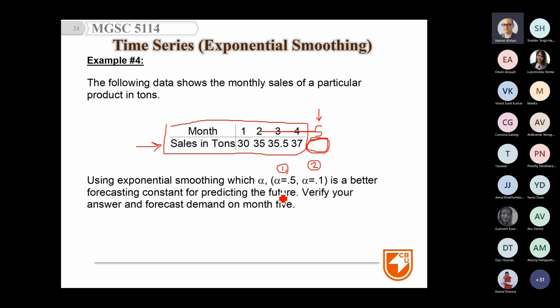Okay. So we just finished learning about different methods that measure errors. Don't you want to use them? Yeah, you use the math process to find it. Exactly. So you will calculate the forecast for the fifth period one time for 0.5 and one time for 0.1. Then you calculate the MAD value for them. Whichever has the lowest MAD value, you will decide either 0.5 or 0.1.